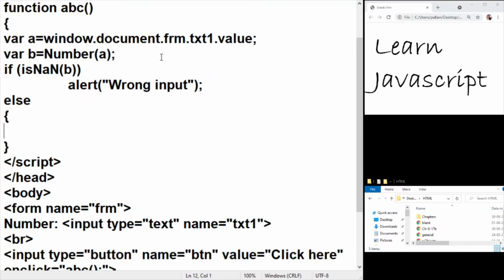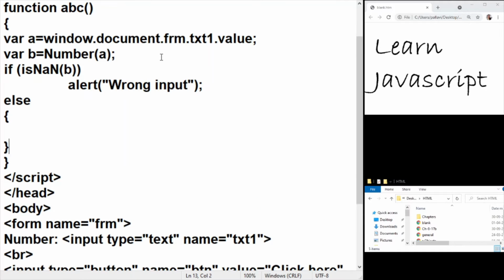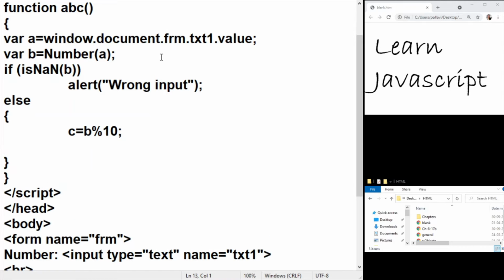Otherwise, we are going to write the entire logic. Now, what is the logic? It's a very simple logic. We're going to extract the last digit, and we are going to check whether it is a 0 or a 5. So we'll have to use the modulo operator using 10. So when you modulo divide an integer number by 10, you get the last digit extracted. So finally, we'll have to just check if C is a 0-digit value or 5-digit value.